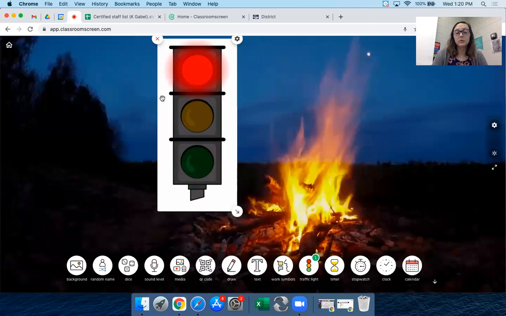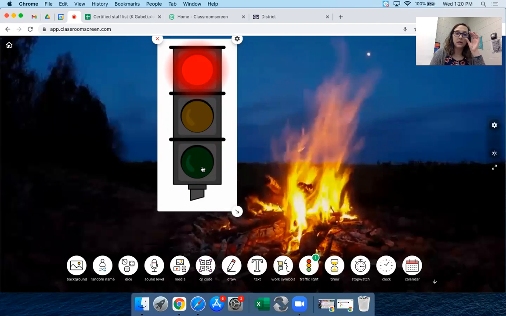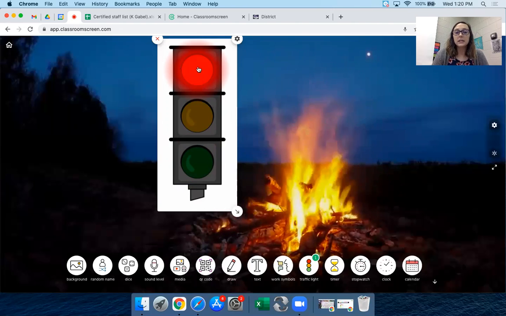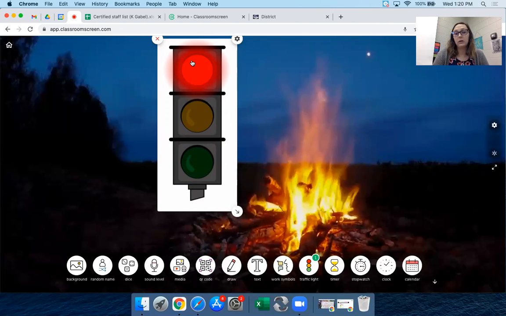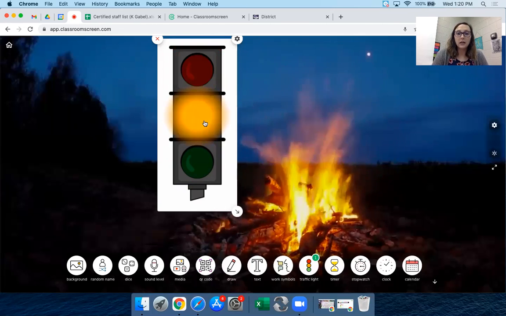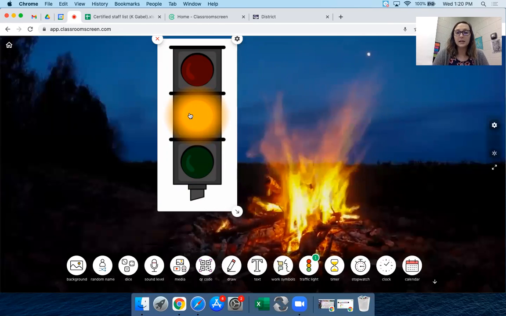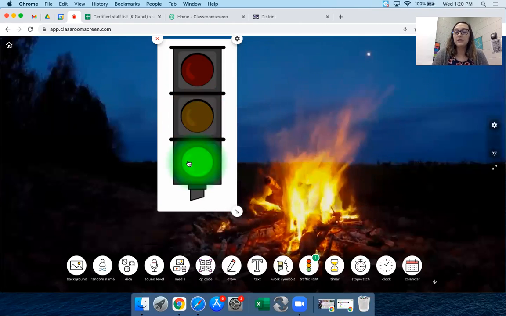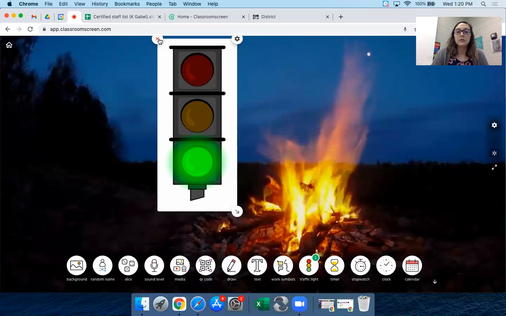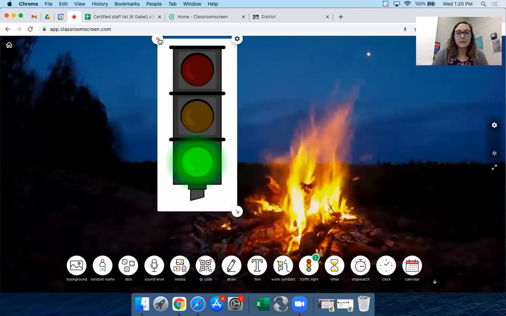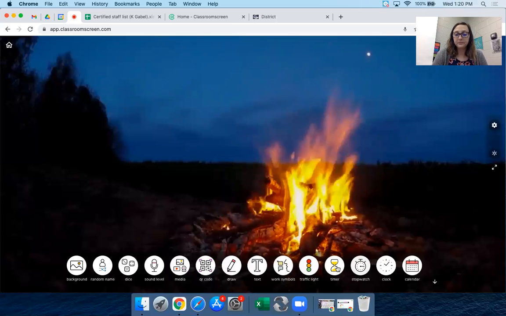I worked at a one-to-one district that used stoplights to tell their students how they were going to be using their devices that day. So if they walked in and there was a red light, that meant they were not going to need their device and they should put it under their desk. If they walked in and saw a yellow light, that meant that they would be using their devices, but not right away. So have them on their desk, but not opened. And then a green light told them that they would be using their devices right away. So they should sit down and open their device. So just one example of how you might use the stoplight.